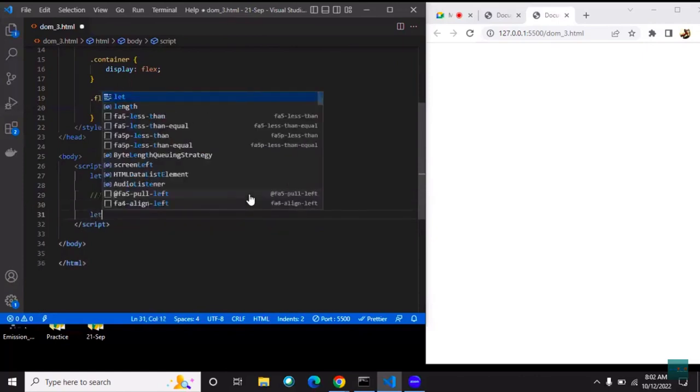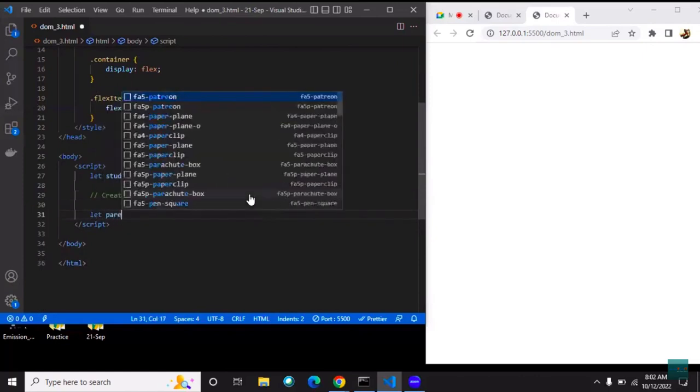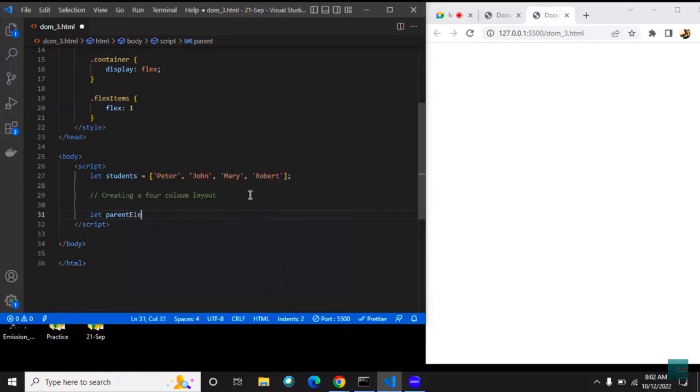First, observe, I will take a variable like parent element is equal to, I'll use a string, okay? I'll use a section tag, right? So this is a parent tag. So class, I will apply a class of what?